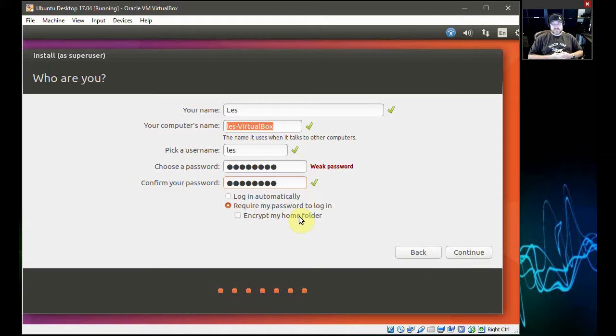If you want to keep that stuff private, you can encrypt your home folder and keep your things safe that way. I'm not going to do that here, but you certainly can. So we're going to continue. Require a password. We've typed in these things. Continue.